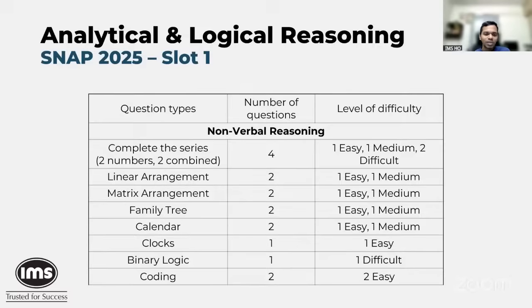Then matrix arrangement, again, one was on 4 people staying on the 4 floors and ordering some food items. Then there was another which is on 4 people living on 4 floors, even odd floors, and then their professions are given, right? So that was again sort of straightforward. But I think that question had some issue. A lot of people said that there's something off with that question. It is giving some contradictory information. I ended up marking pilot as the answer for that question.